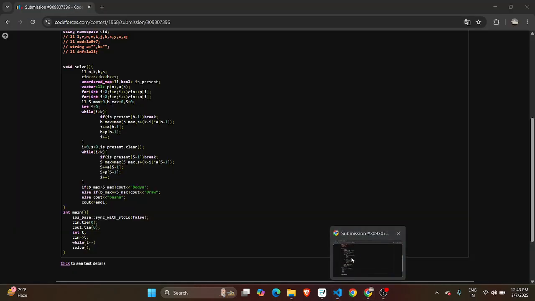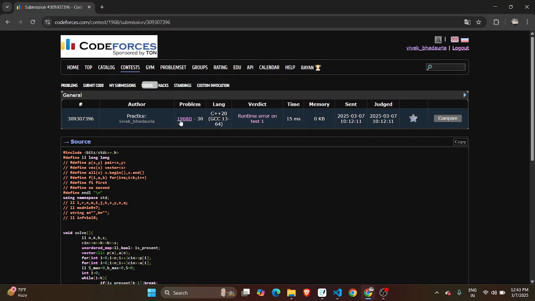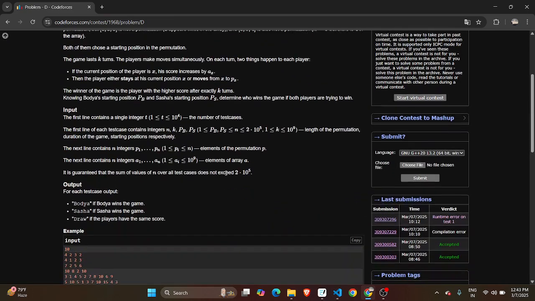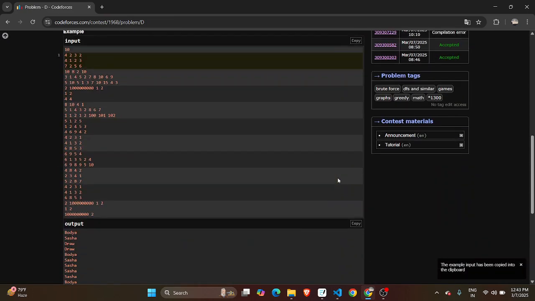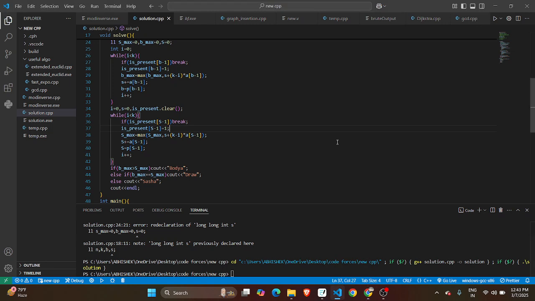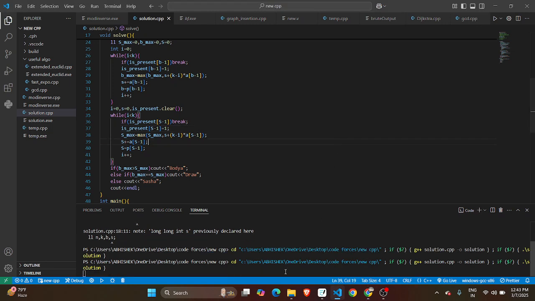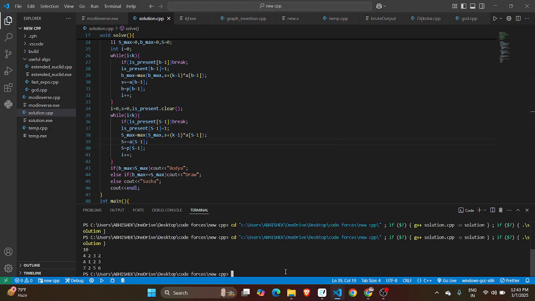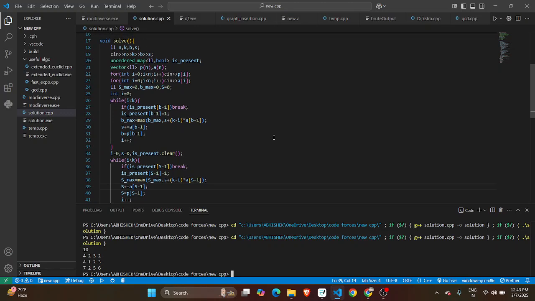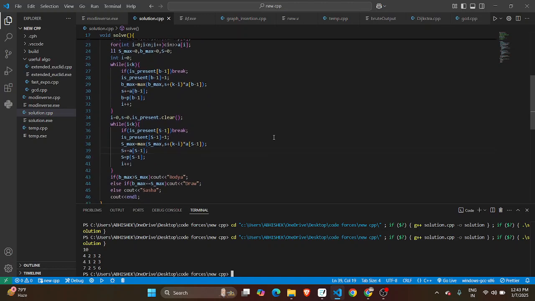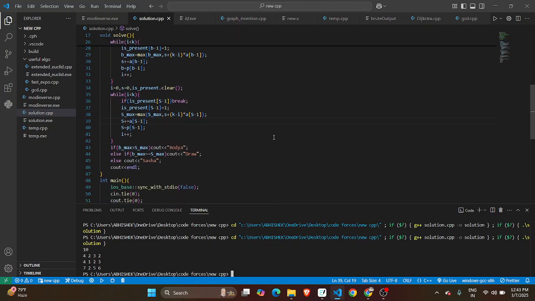Let's run the test case locally first, then we will submit the problem. I don't know why it's happening now. I've already done this problem. Oh, still something. Okay, I will skip this part.